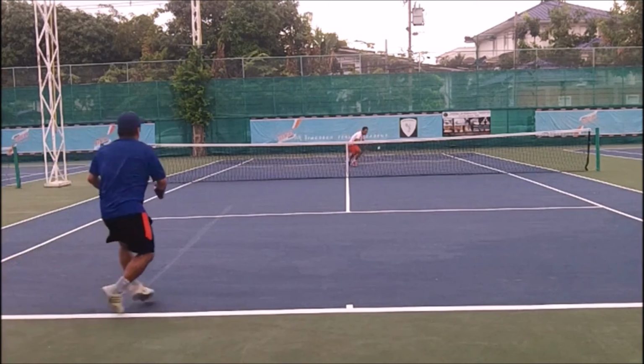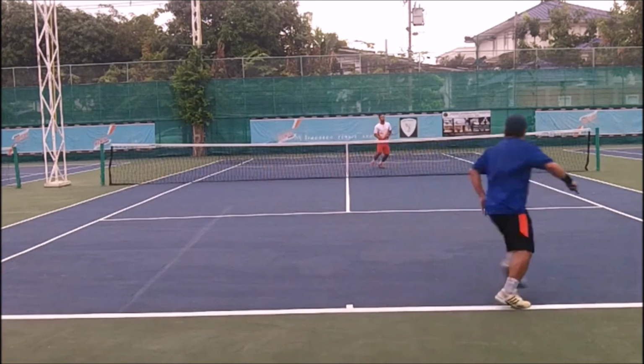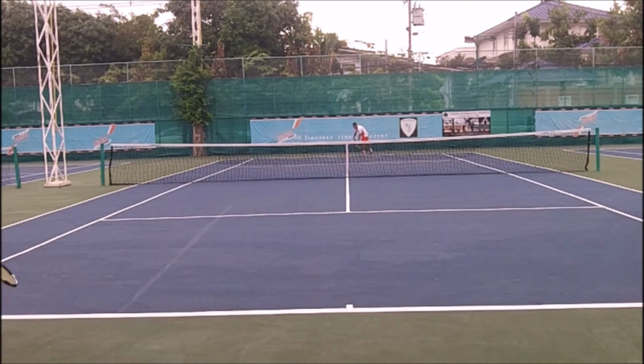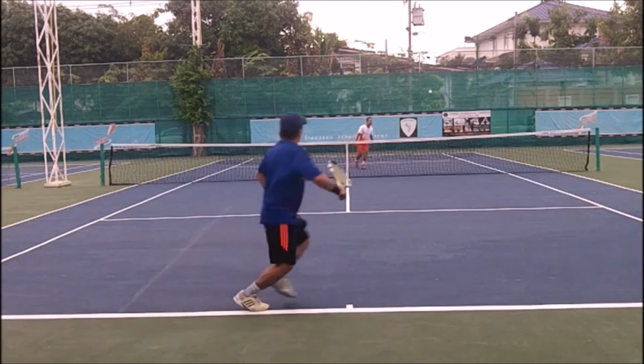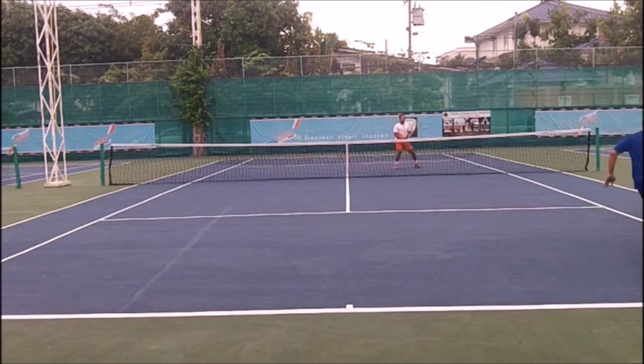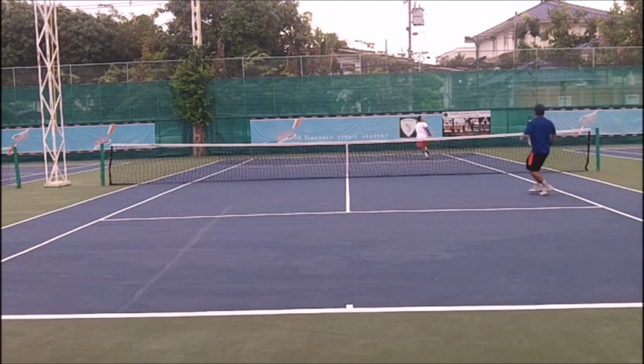So that slice, I hit that ball early and I get the ball low. Then here on the pass, that's another key right there too, is the fact that I'm not behind the baseline. I'm inside the baseline, so it takes time away from him. He makes impact one step in. If I was one step further back, he'd get that ball a lot earlier, and he would get a good passing shot. Then I throw a lob over his backhand.